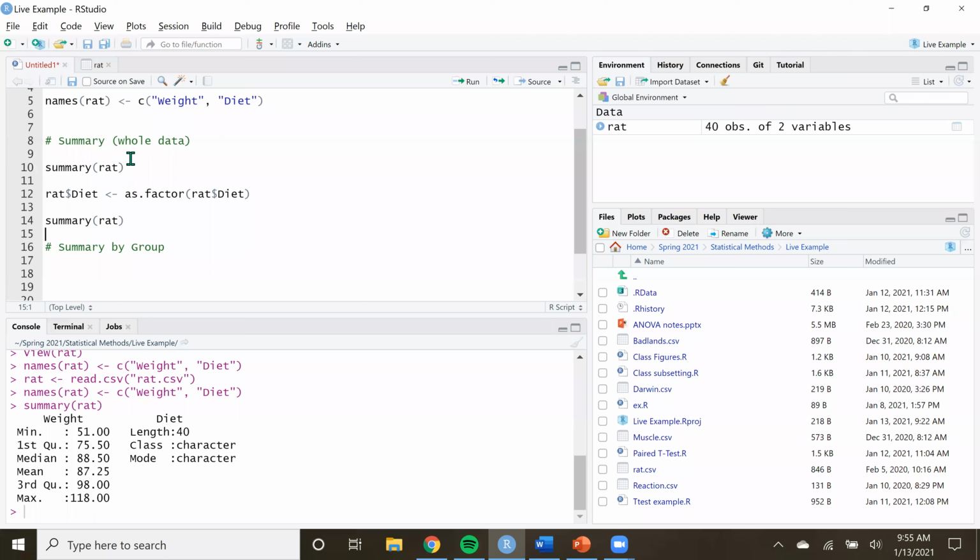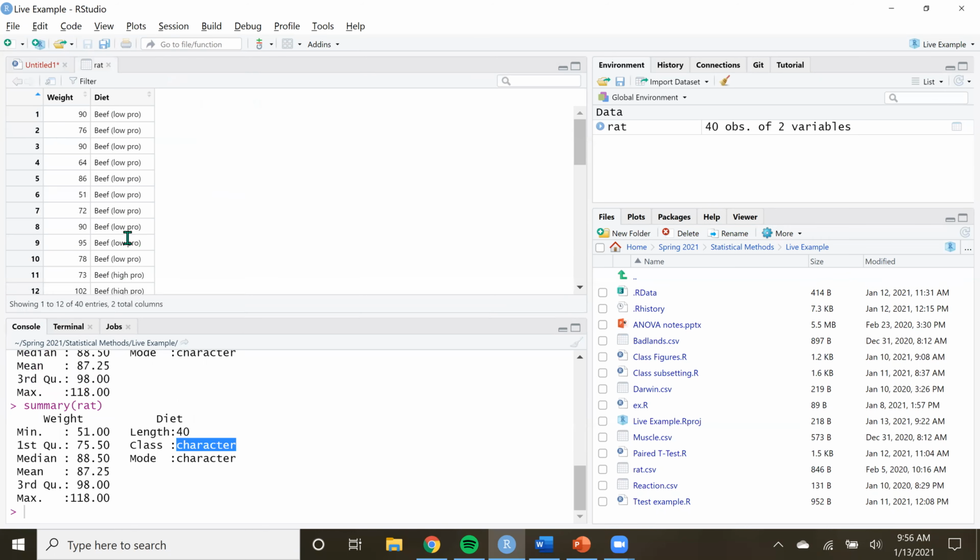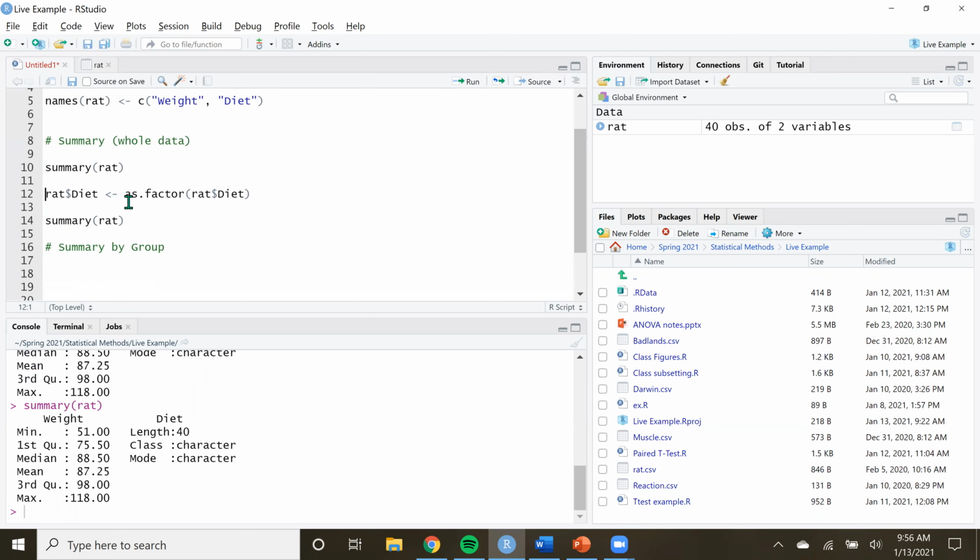Okay, I'm back. So I've got the code here for the first type of summary. And here is one thing that I noticed that I need to do. When we run that summary function, we get what we're used to seeing for the quantitative variable here. We get the minimum value through the maximum value and all the summary stuff in between. However, right now, R is not realizing that the column of groups is a factor. It's just reading it as a character, so just one really long string of text in here, and we don't want that, right?